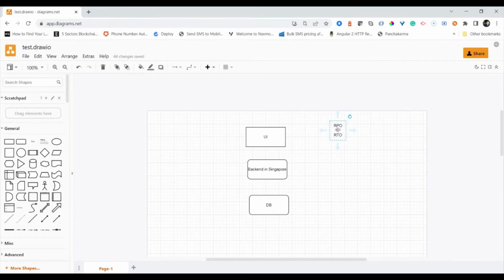Now, RPO is what? RPO is recovery point objective. Let's say in this case, our database is the data storage system where we are storing all the data. In case of any disaster, we need to understand. Let's say the disaster came at some point of time in the day. It was like 12 hours in the noon. From that time, our application will be down until the servers are coming up. So we can assume that since 12 o'clock, our servers may go down along with the backend. Our database also may go down.